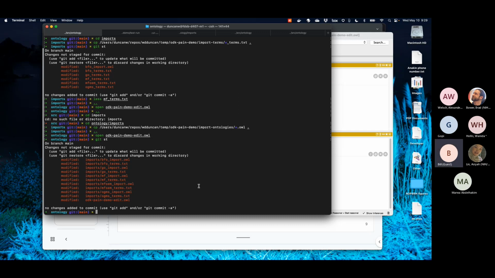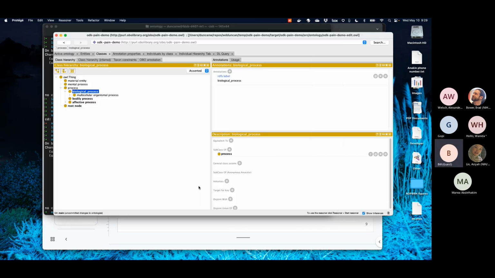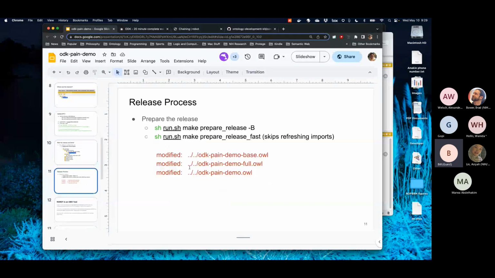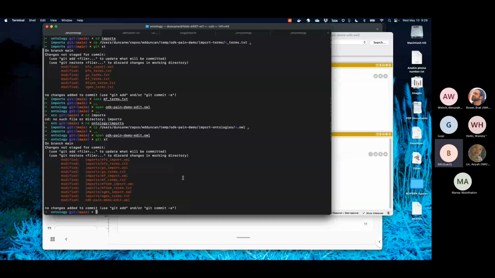Technically at this point, you would push all these to your remote repo. I'm not going to do that because I haven't set that up, but here I'll commit all these changes.